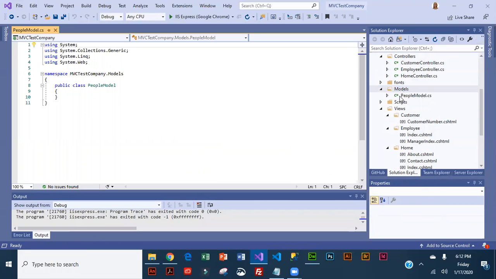And you'll notice that it immediately shows up in the model folder. And the model is created in its own little namespace. And at this point, it is empty. And so what we're going to be doing is creating basically public variables. And then we're going to be adding a get and a set method for those. So in between our curly braces, we're going to key in public and the return data type. In our case, this is string, followed by the variable name, first name, and then in curly braces, we're going to add our get and set methods.